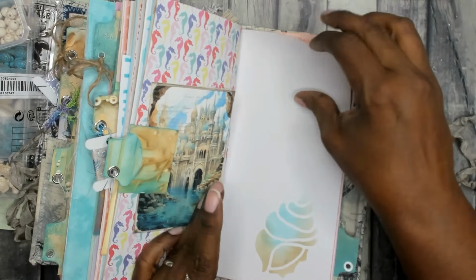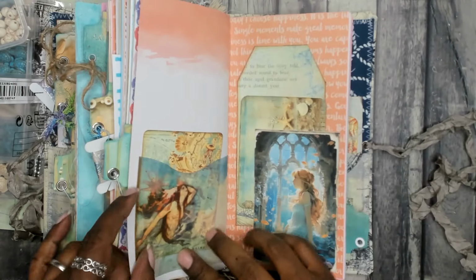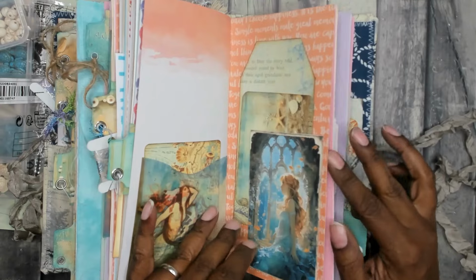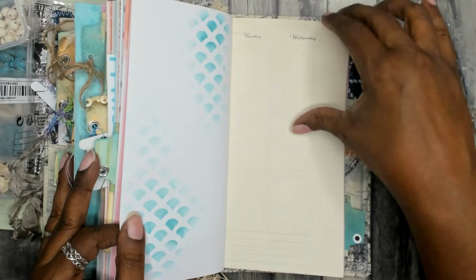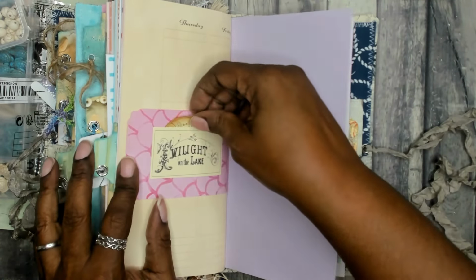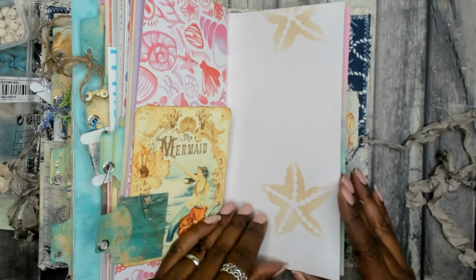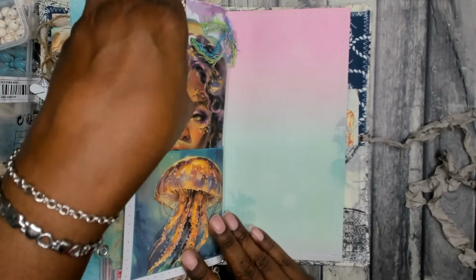Another journal card, stenciling. And I like doing the stenciling with the two colors. I think that turns out really nice. Another vellum pocket. Tuck spot. Stenciling. It's a pocket with a shell in it. More stenciling. Another tab. Paperclip. Pocket.